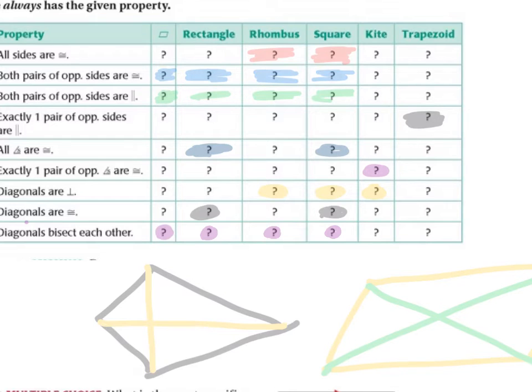Wait, no. That's diagonals are congruent in an isosceles trapezoid. It's still not on the list, but that's any isosceles trapezoid. If they had added on isosceles trapezoid, that's really hard to read, then the diagonals would have been congruent. Does that make sense? Yes.